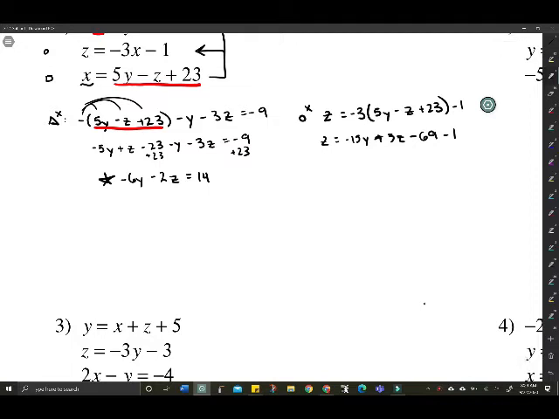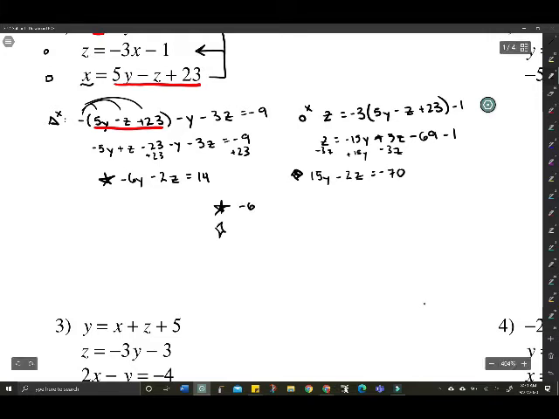Okay, I'm going to get it into a form I'm a little more comfortable with, y and z on one side. So I'm going to add the 15y. So I have 15y. I'm going to subtract the 3z, minus 2z. Okay, and then combining my like terms, I get equals negative 70. Okay, and this one I'll call diamond, and now with star and diamond, I can just use substitution or elimination again. So it's really just kind of a repeat of everything else.